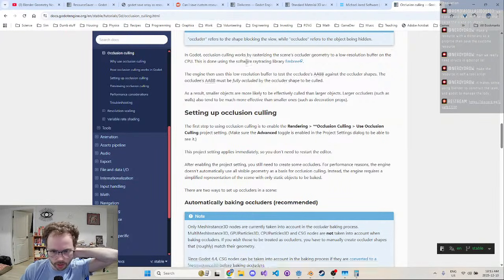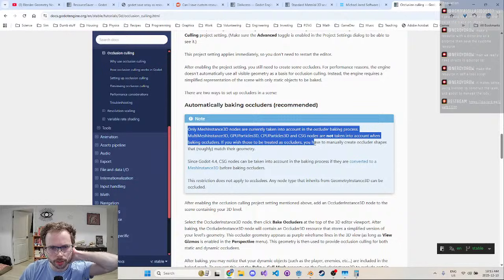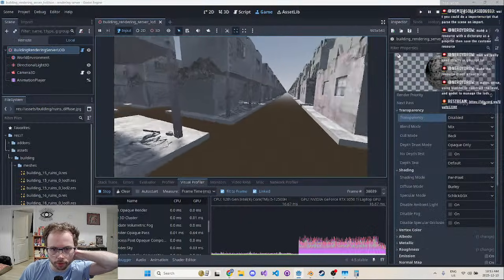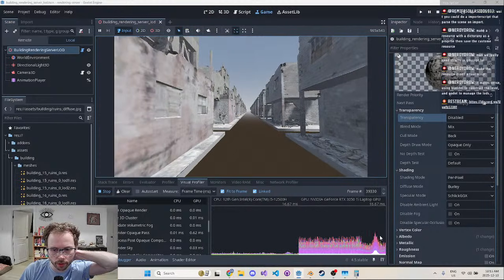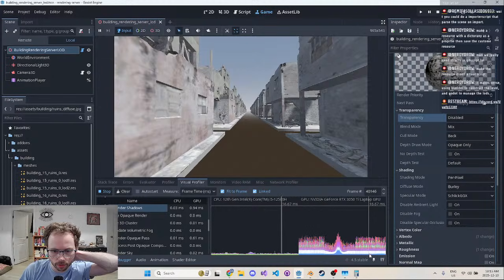There are two ways to set up occluders. Only mesh instance 3D nodes are taken into account in the occluder baking process. Yeah, I remember messing with this and I just found it didn't really work. And for me, I want to focus on an outdoor scene, so I don't think it'll be much help anyways. What's this bottom one?